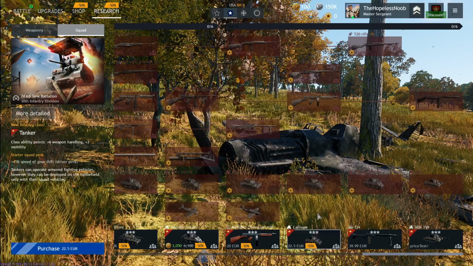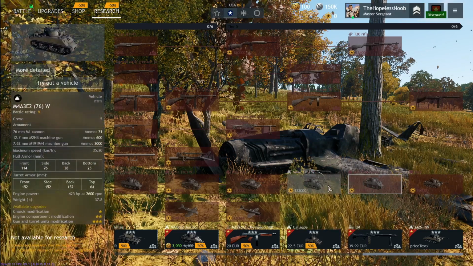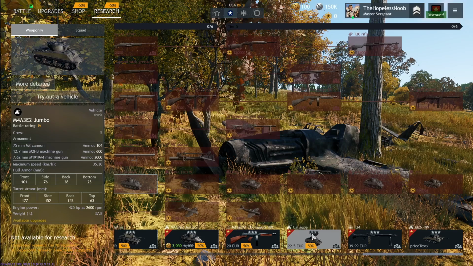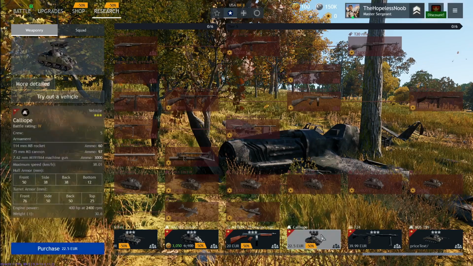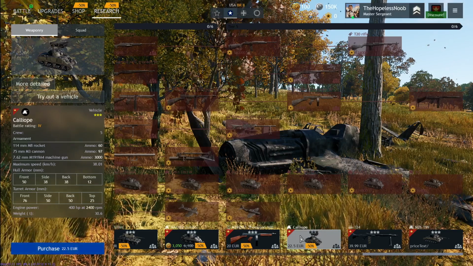For the normal price, it's not worth getting since you'd rather just get the free Jumbo from the tech tree. But well, for a discount, if you want a Calliope, it's an okay buy. Like, it's not that strong. Overall, it has its weaknesses. It's quite vulnerable due to rockets, as already said. But with the discount, it becomes quite viable.